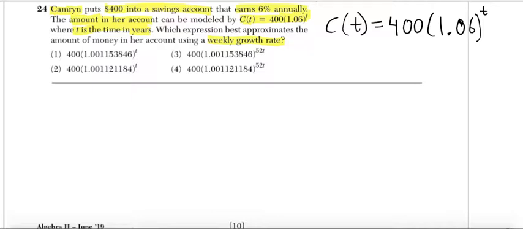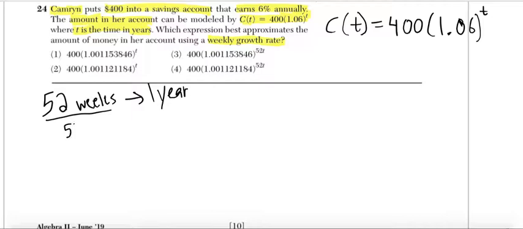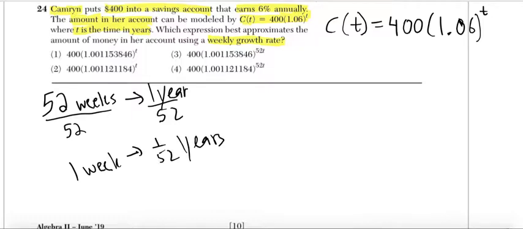So now, the next thing, guys, we want to rewrite this equation using the weekly growth rate. So here's how it's going to look. You want to use the fact, and you want to memorize this. Just like there are 12 months in a year, there are also approximately 52 weeks in a year. It's a little bit more. 52 weeks make 1 year. But then the question is, how would I get this to be 1 week, right? If I divide by 52, 1 week is equal to 1 over 52 years, which is less than a year, and that makes sense because 52 of the weeks makes a year.